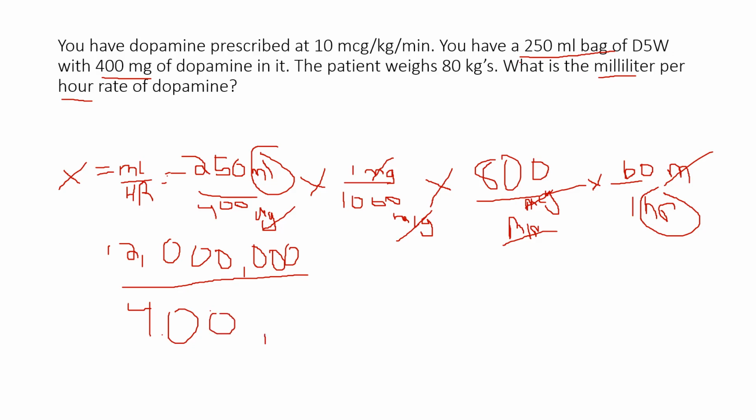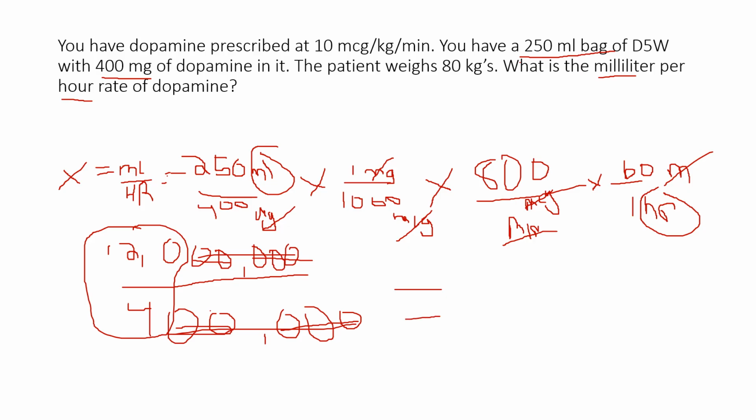I can only write big. If you really want to make it easier for you, you can eliminate these zeros so you don't have to have all that. You can eliminate an equal amount of zeros; you can't eliminate more than what you have. So you take the 5 zeros here, eliminate 5 up here and 5 zeros here. So really you can just divide 120 by 4. You can actually do that if it makes it easier for you. Sorry for the mess, but it is what it is.